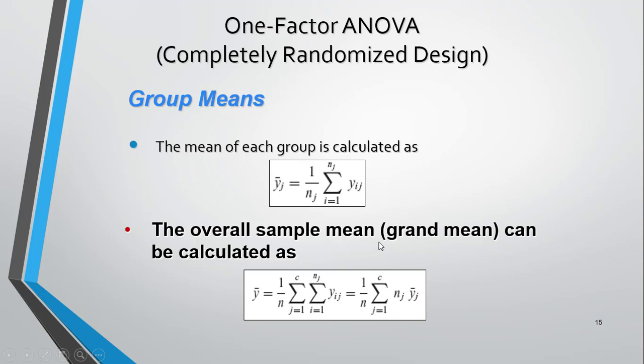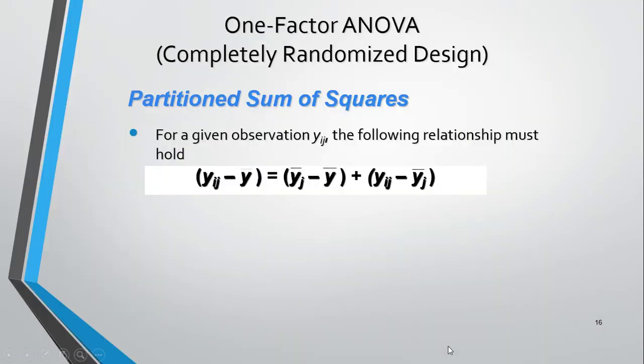And the overall sample mean, what we call the grand mean, can be calculated as this: y bar, the overall mean, equals 1 over n times the sum of yij, summed from the first one to the last one in the j's column, and then from the first column to the c's column. So basically the sum of everything, all the ones in one column, and then in the different columns. It's the same as nj times y bar. That's the overall sample mean.